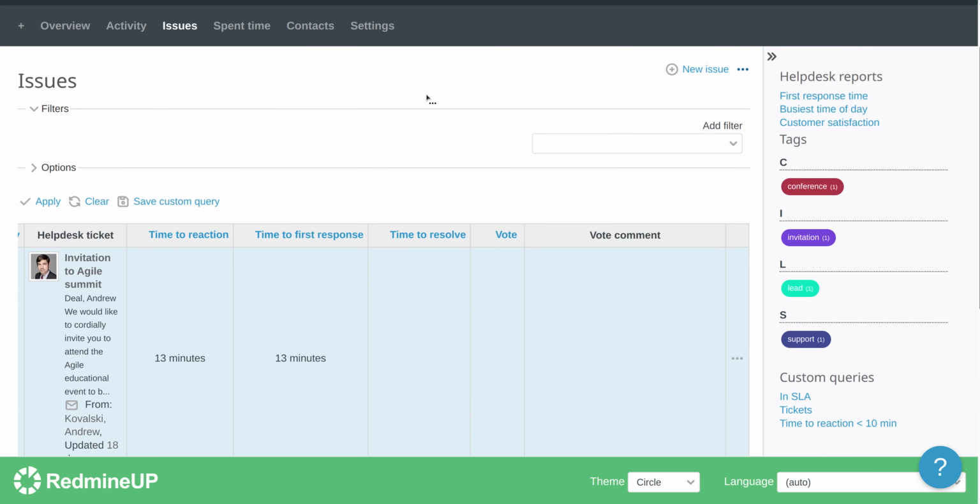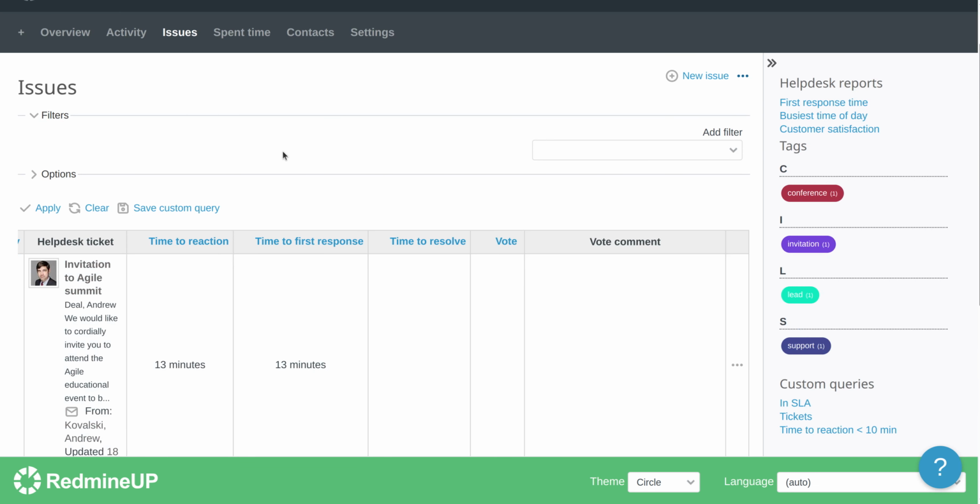Okay, so this is another way of saving a query. Another option, I mean. So of course, you can combine more things. For example, assigning to me or assigning to some other person, and all columns and so on. So this is up to you which options you would like to pick. This is just some example that I show you.